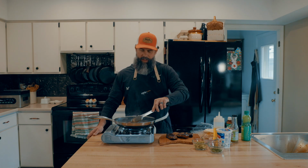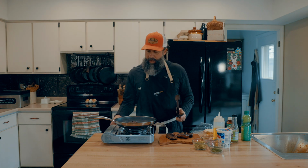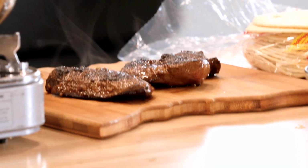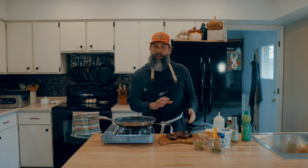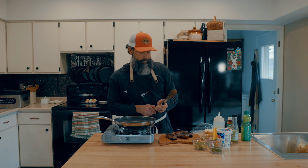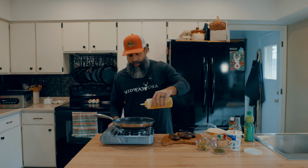Pulling this last piece off, it's the thickest. I'm going to let it go just a little bit longer. Probably shut off our heat. Looks great. We're going to go ahead and set these over here. We're going to let them rest, and then we're going to chunk them up, and we're going to be ready for assembly. All right, we can probably turn off the heat to our pan.